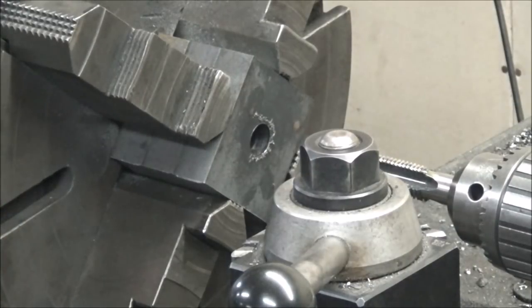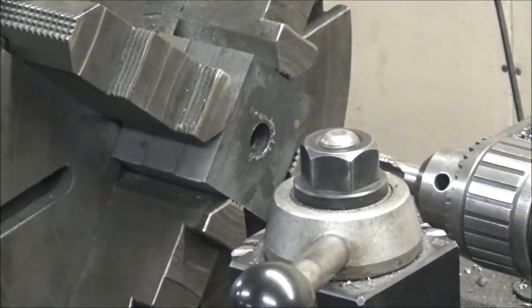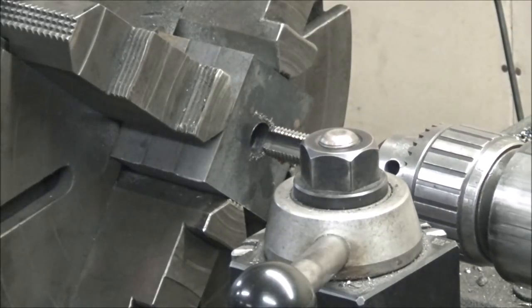Well, I know you want to see that full bore tapping one more time. So this 225 RPM 7/8 tap should be fun.